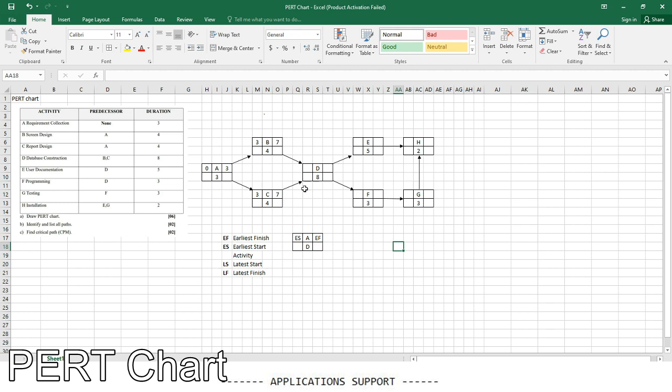Which day can we start it on? Because D depends on both activities B and C, and B and C can both finish on the 7th day, D can start on the 7th day. So how many days does it need to complete the activity? 8 days, so total 15 days.